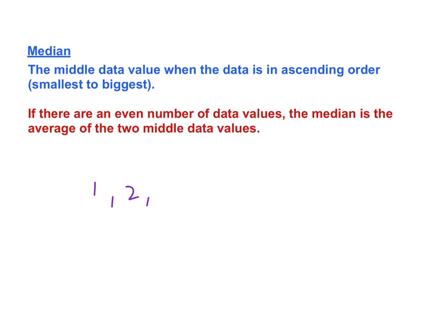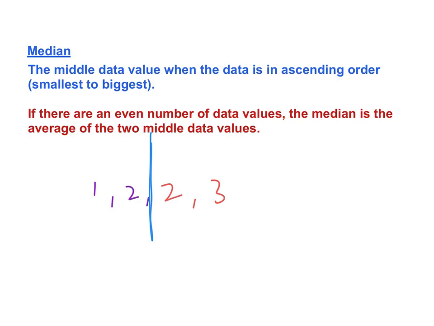Now, the other thing that can happen is that the 2 numbers are the same. So let's say I had a data set like that. The middle is still here. Well, it's pretty simple, right? It's got to be 2. You could say, all right, 2 plus 2 divided by 2. But it's the same number. The average of the same number is going to be the same number. Okay. So those are the 3 examples I want you to think about.